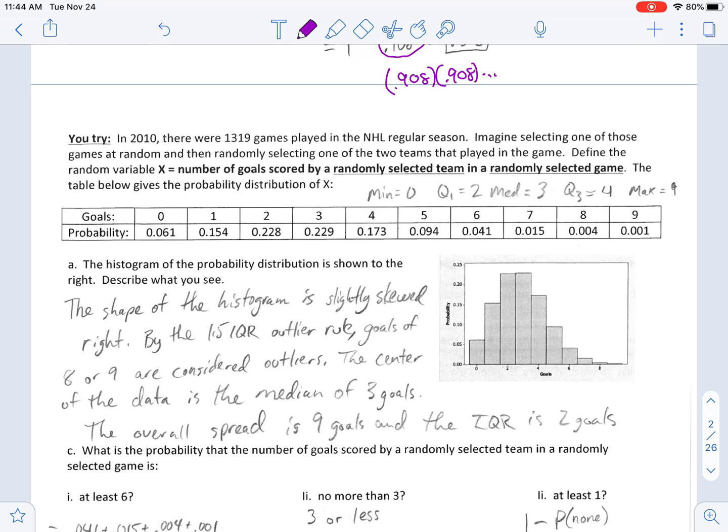Again, random variable X, the reason it is a random variable is because the question is number of goals scored, and you could go anywhere from 0 to, it looks like in this season, the highest goal scoring amount was a 9 in any selected game by any selected team, okay? So random variable because the answer to the question is the number of goals, it's a numeric value, technically a discrete one, okay? You can't have 0.5 goals by a team. So what does this mean here? This means of all the different teams played, not just games, but teams playing in the games. Let's say 3 goals were scored by a team 22.9% of the time. So about 23% of the time, a team scored 3 goals.